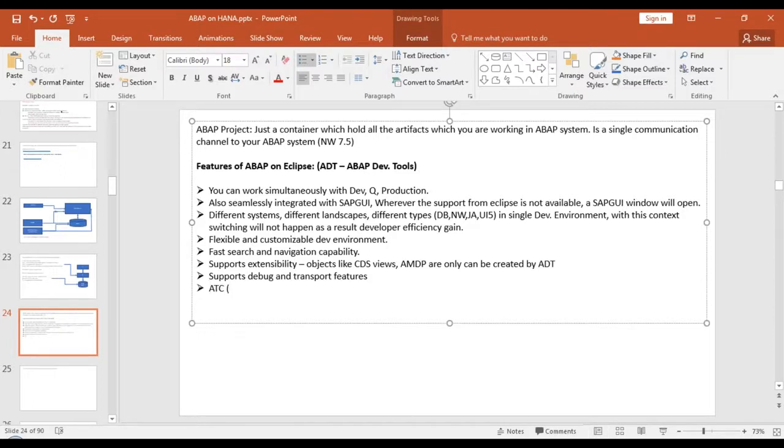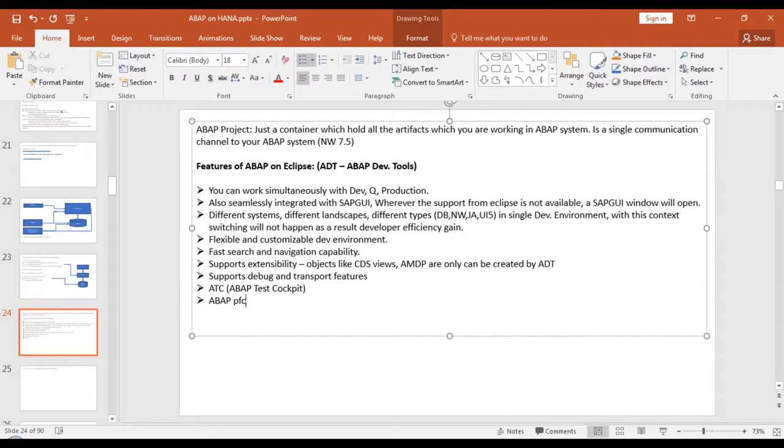Next comes, it also supports ABAP Test Cockpit, ATC, which we will look at. One very important thing which I will teach you in this course is Code Inspector and ABAP Test Cockpit, how to look at the results. So it supports ABAP Test Cockpit. We will look at this in our upcoming chapters. I'm just giving you an overview, an outline of what these things are which it supports. There's another interesting thing which it supports called ABAP Profiler.